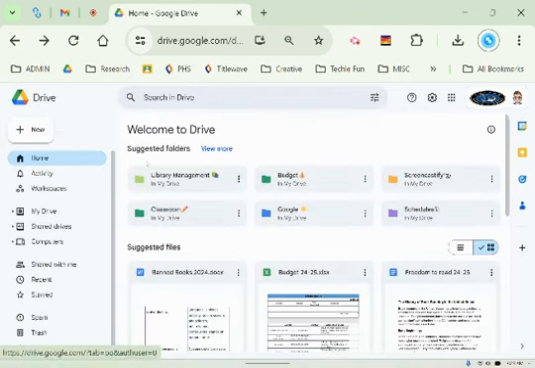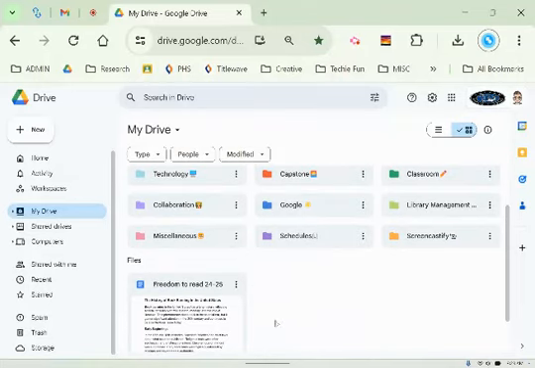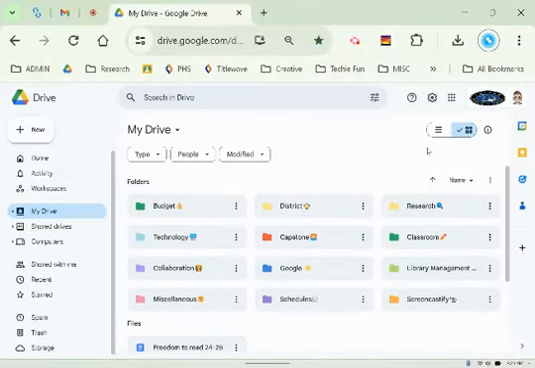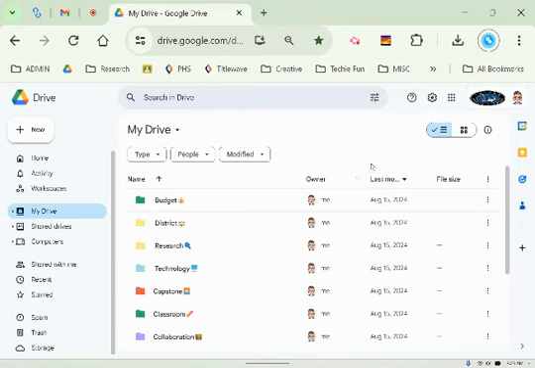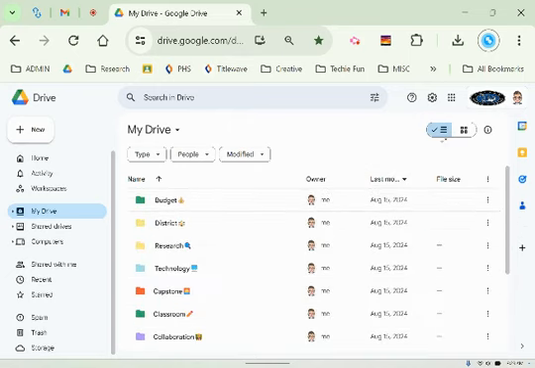And my Drive, I can organize and keep it the way I need it to. You can see I have all my folders here, and in a minute I have one that's not filed yet, so I'll show you how I do that. But a lot of people don't like this folder view. Many people prefer list view, so you can toggle between those two and see which works best for you.